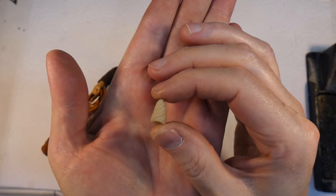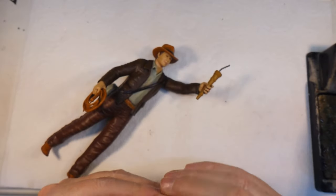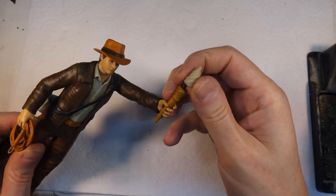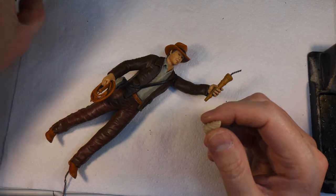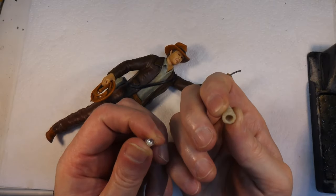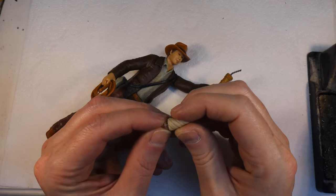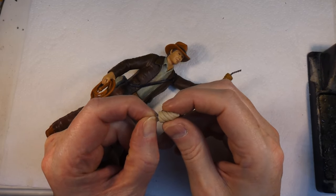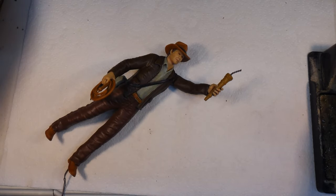Now, this has been printed out of an opaque filament, but it's basically designed to fit on the top of the torch, and it actually has, if I show you, I happen to have a handy one here, it's actually hollow inside. This has still got a bit of support stuck in it, so it doesn't fit properly, but you can put a 5mm LED inside it. And I thought, that's a good idea, but I decided to do something a little bit different.